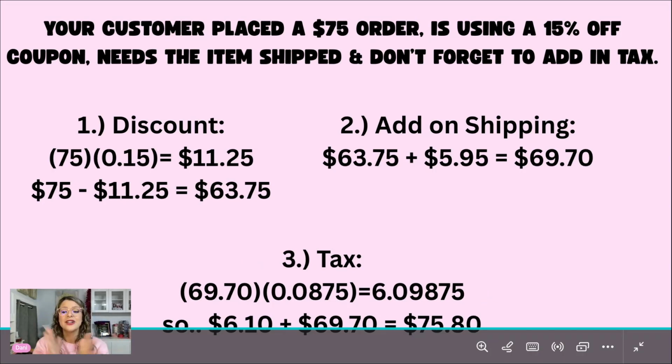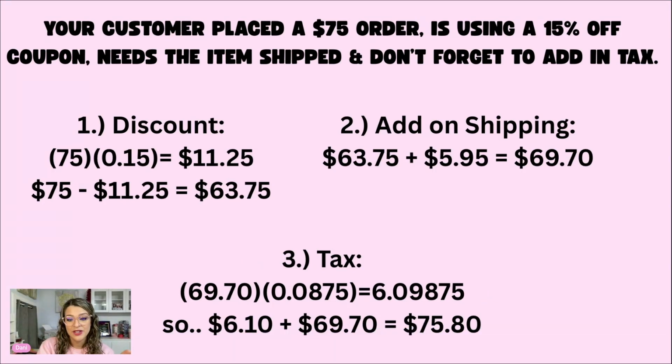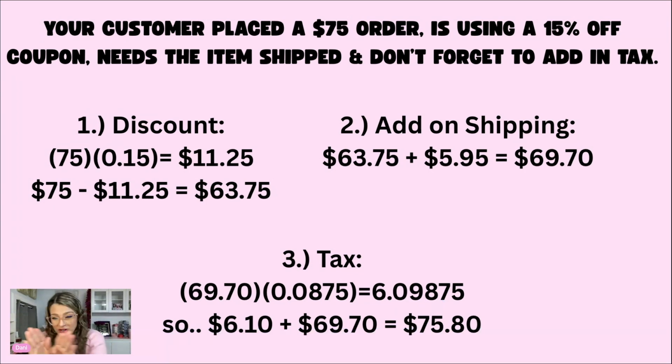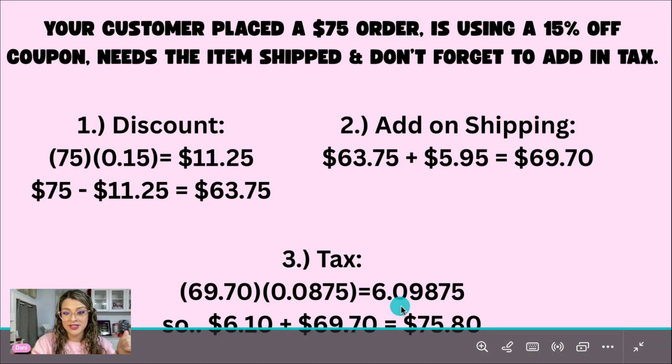But in math, when you're talking about money, you always want to round to the nearest hundredths place. So that's 2 spots over. So right now, 2 spots over is 0.09. Now, depending on what's happening in the thousandths place, that third decimal spot over is if you're going to round that cent up or if you're going to keep it the same. So this is either going to stay $6.09 or it's going to bump up to $6.10.